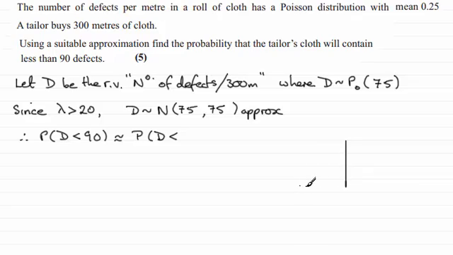And just very briefly over here, I'll just illustrate this. If we look at D as being distributed approximately as a normal distribution, so just draw an approximate normal distribution in there. Remember that it's got a mean of 75. So if I'm looking for being less than 90, let's say 90 is over here. Remember that we're dealing with a discrete random variable, and when we're approximating it to a continuous random variable we have to think of filling the spaces between the discrete values, say 89, 90, 91, etc.